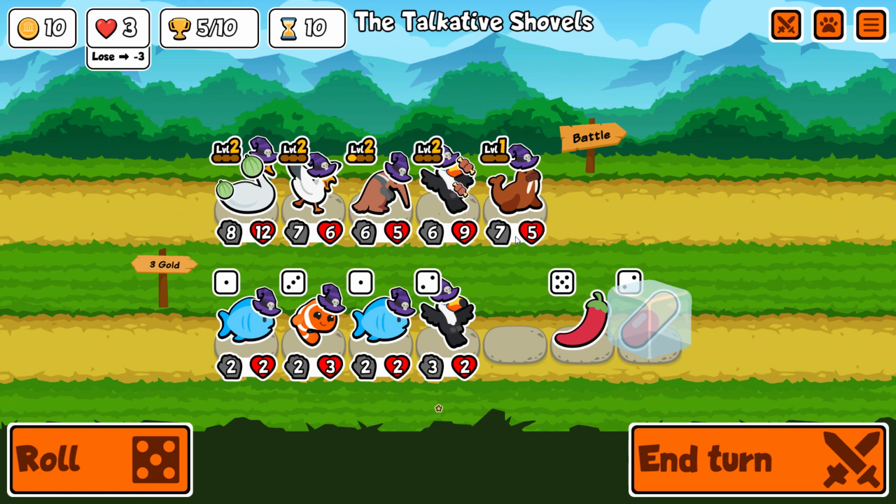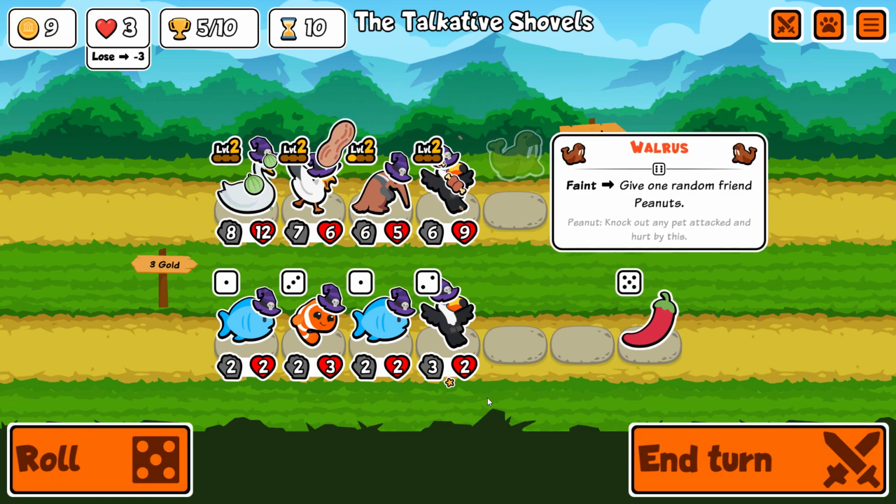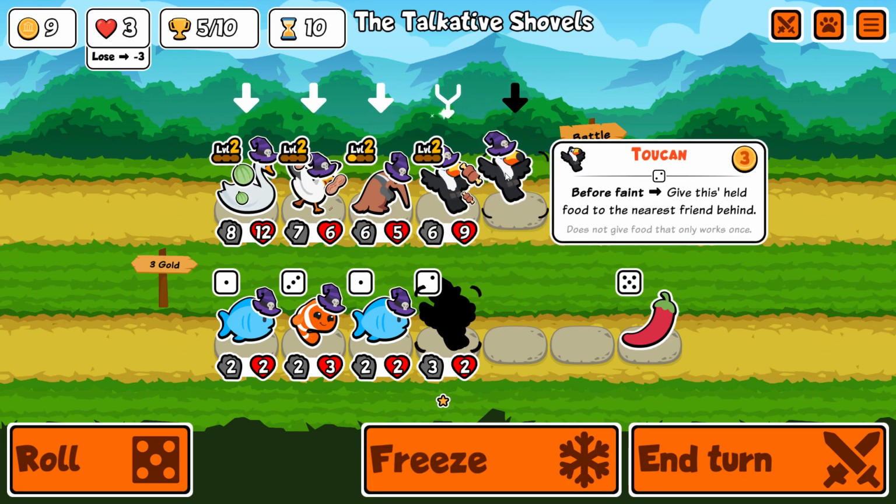and I'll quickly show another clip where I tried to get the combo working. So here I pill the walrus with a seagull. The Peanut lands on the seagull and I have a Toucan in the shop. So then I can buy the Toucan, the seagull will give it Peanut, and then I just have to combine them. That's what I do.